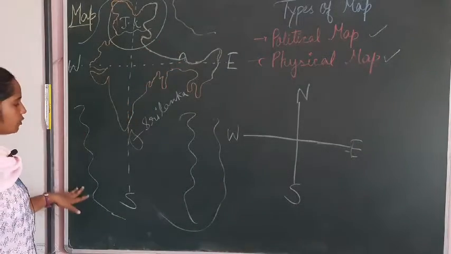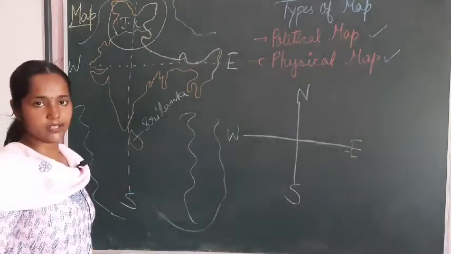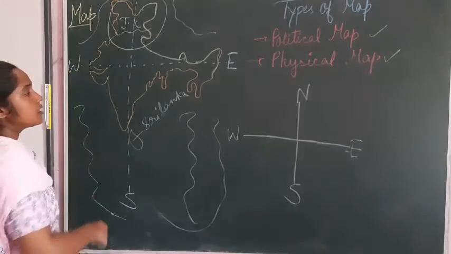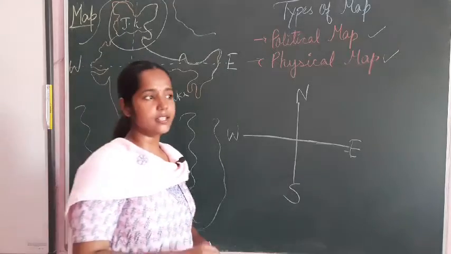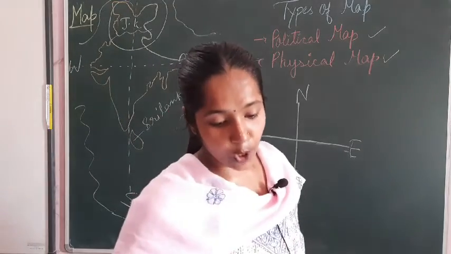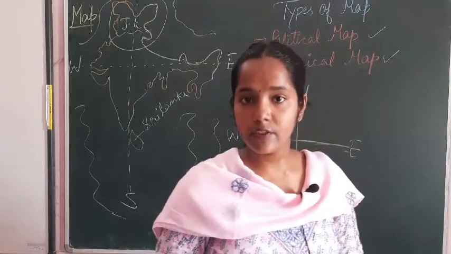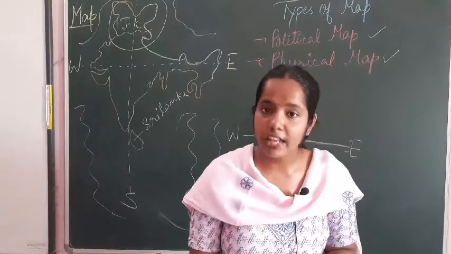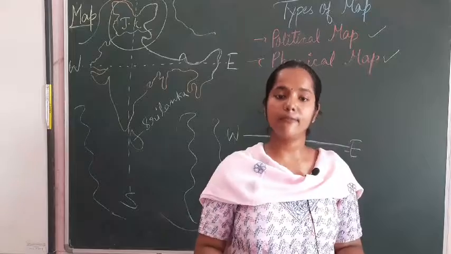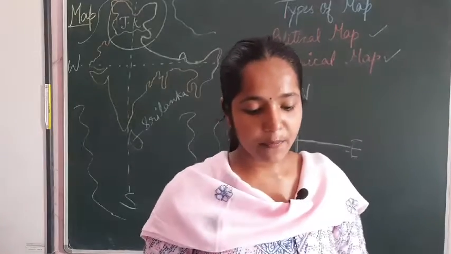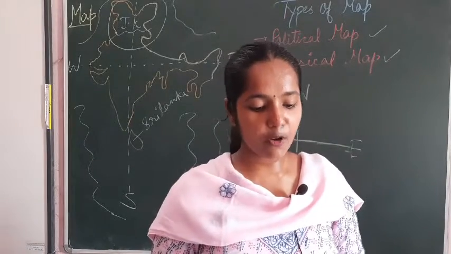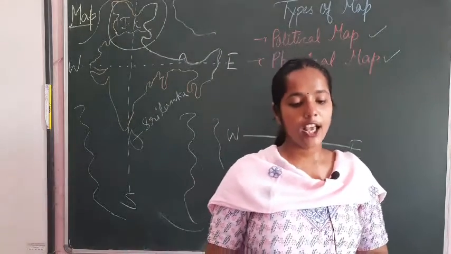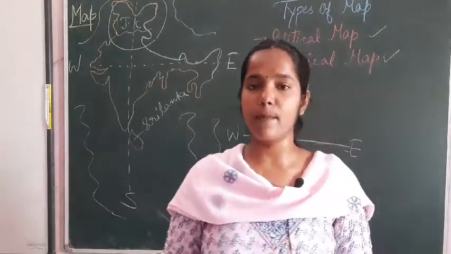After that we come downward, and these are the water bodies. The physical map is denoting this one, as well as the mountain ranges, and water bodies, seas, rivers, whatever it is. So a physical map is a relief map, it is also called a relief map. Some maps display information about population, temperature, soil types, rainfall, etc. Such maps are thematic maps.